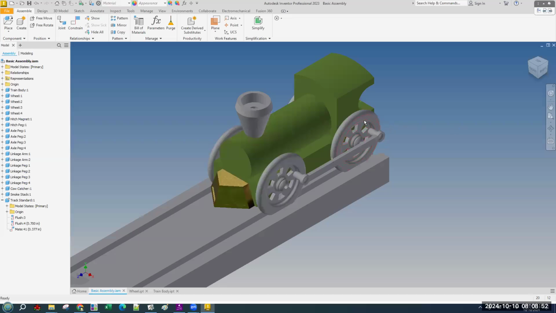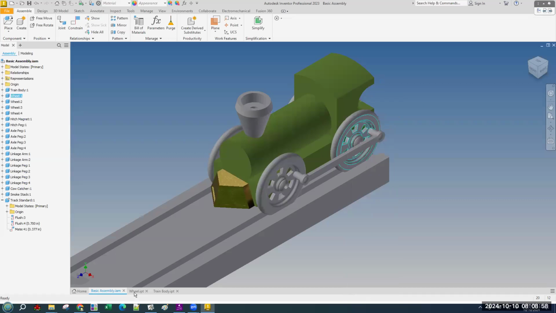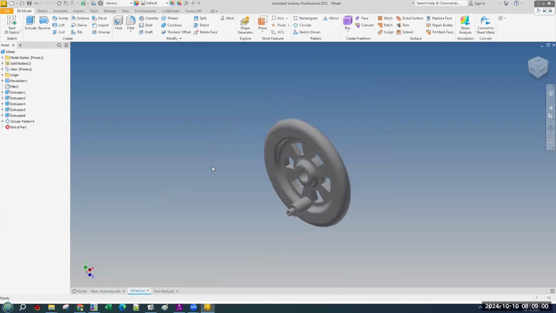So we're going to open up that part file, which at this point, the easiest way is to right click and do open, which I already have open. Please don't crash it. Okay, in the wheel part file, you need to go over to origin, and there are 3 origin planes.